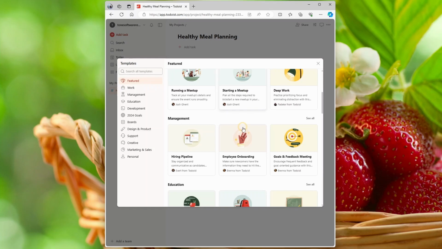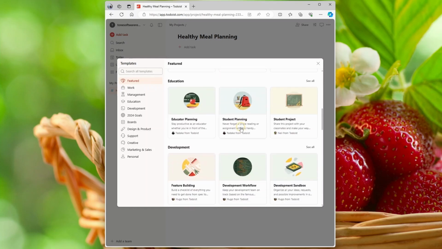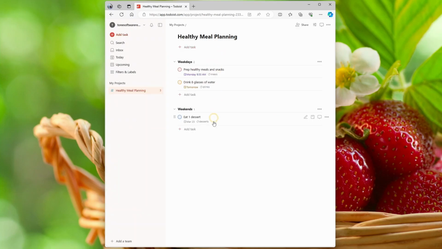There's tons of support pages. You can go to something that's called the Inspiration Hub section, where there are many inspiring articles to help with productivity needs. And all in all, it's a very good to-do list app, and I give it a high rating.